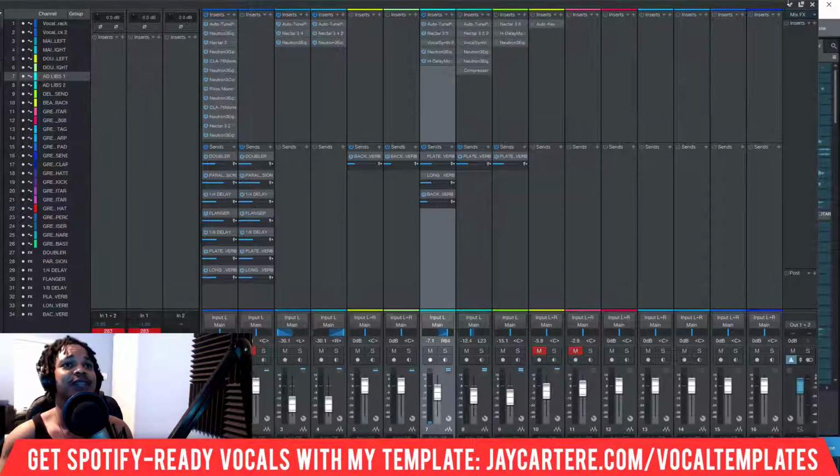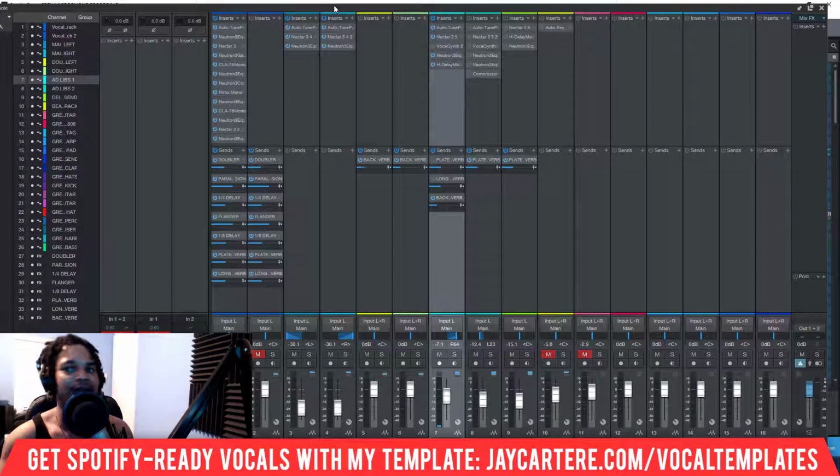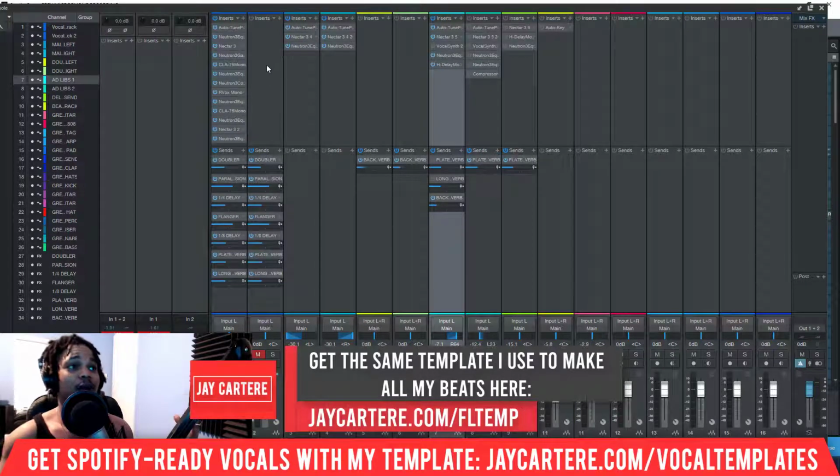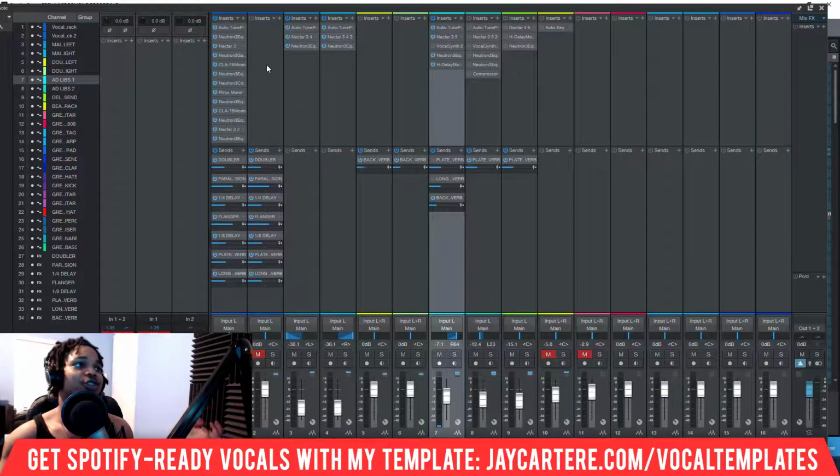The second mistake is using one compressor and calling it quits. I used to do this. I used to just add one compressor, add some EQ, and I was done. But that's not necessarily what you want to do, okay? This can work, but if you add effects after your compressor, you might realize that you get a better vocal tone recording if you add more compressors that have different purposes.